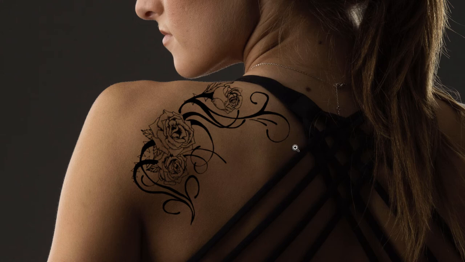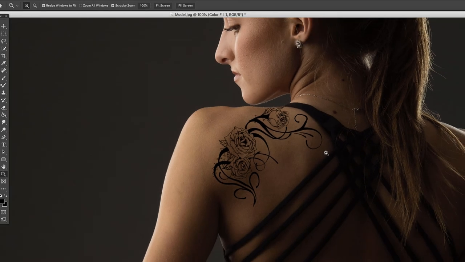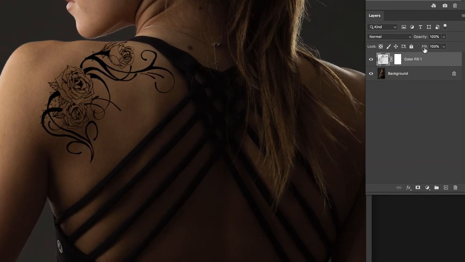Then the final step we're going to do is it's too dark. It doesn't really look like it's on the skin. It just looks like it's hovering above the skin to me. So what we need to do is adjust our opacity over here. So we're going to click this little down grab here. And we'll try different things until it starts to kind of blend in with the skin. I think about 85 looks good. Let's leave it there for now.